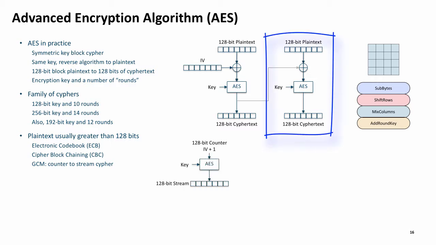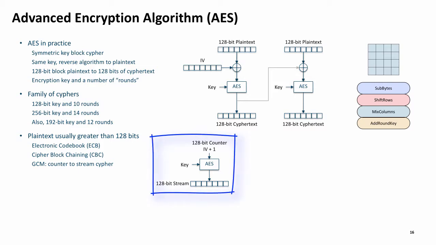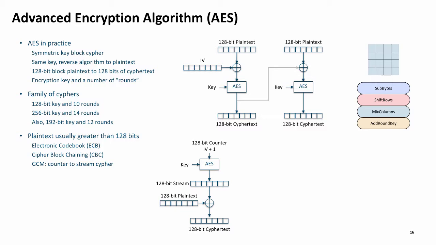Previously with Cipher Block Chaining, we saw how AES encrypted a 128-bit block of plaintext with its secret key. But with Galois counter mode, AES encrypts a 128-bit counter with its secret key. Now typically, the counter consists of a 96-bit initialization vector and a 32-bit counter. The counter increments by 1 for each AES block. The result of the AES encryption of the counter is a 128-bit stream of bits, which are then XORed with the 128 bits of plaintext to generate 128 bits of ciphertext.